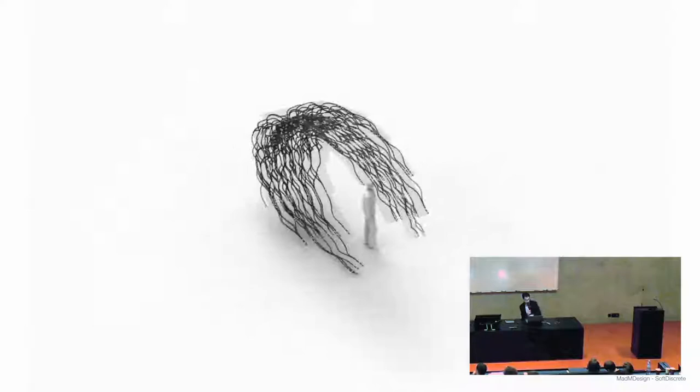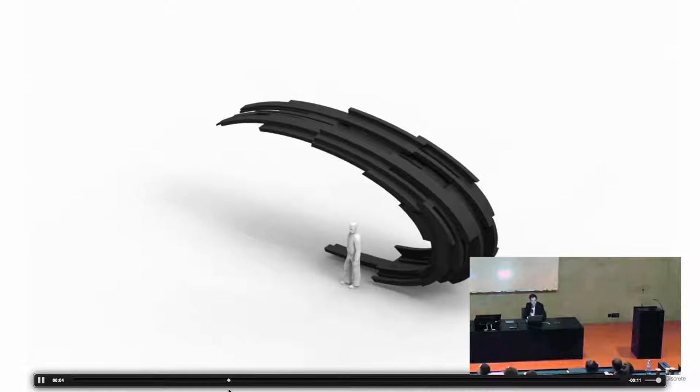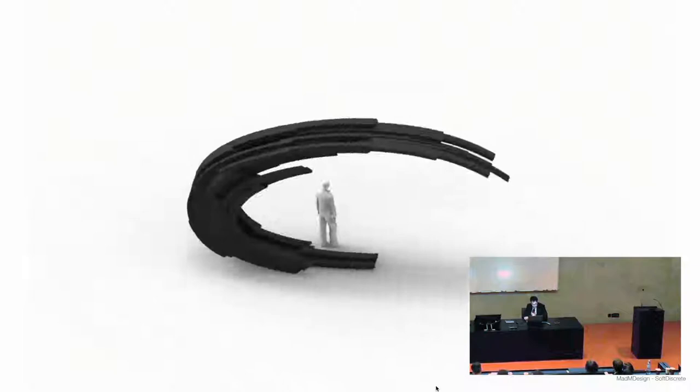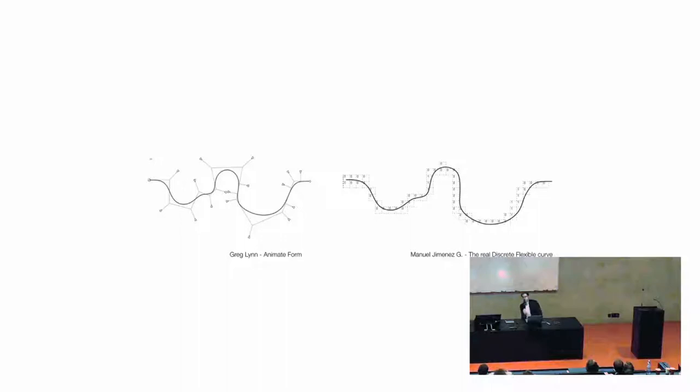Yeah? So you are not, again, just locked to this boxes together aesthetics, but you can actually recover the notion of continuity from a discrete perspective, just thanks to the flexibility embedded in the element. So in a way, and this is something that probably Jill saw at the beginning, so that's Jill's approach to Greg Lin's continuous curve, where you are using serialized elements to replicate or to approximate that curve. With a flexible element, basically you can conserve that kind of syntax, but formally it's exactly identical to Greg Lin's curve, which probably means that we've been wasting our time for 10 years, or maybe this is actually physically, even if physically is the same, conceptually, is a completely new process.